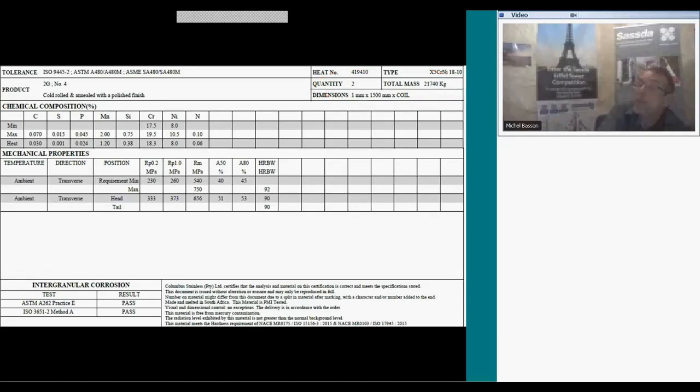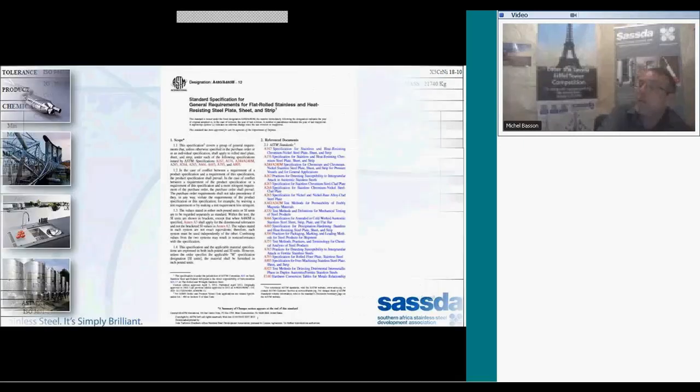So there, from the previous standard, we could then compare the chemical composition, whether it complies, and we can do the same thing with the mechanical properties. Now, some tests would be done on the finished material to see whether it is resistant to corrosion. We'll get to that after the A480 specification.